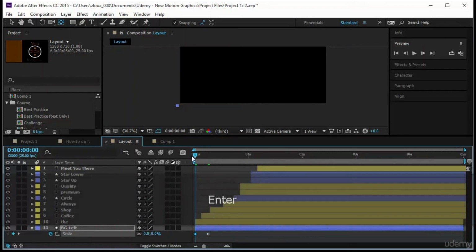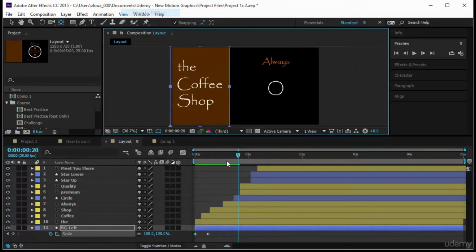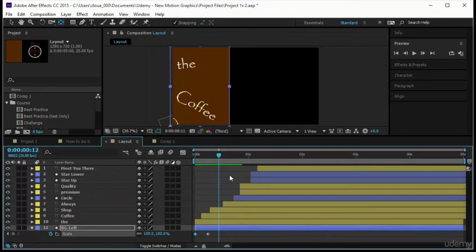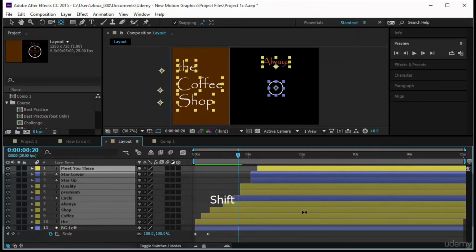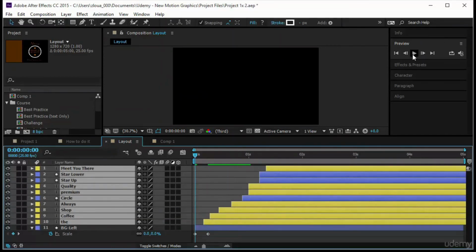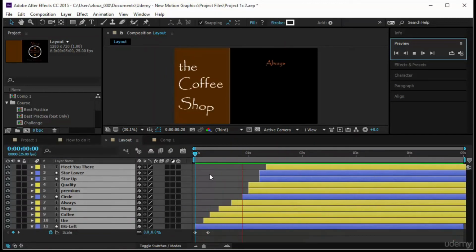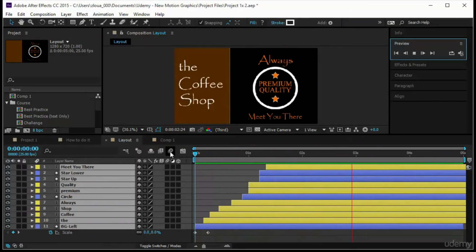So now it will appear. But it's not convenient because it's really over the coffee shop. Notice that's not good. So what I will do, I will select all the other layers and just move them a bit using the V, that is the selection tool, from here. Let's see now our animation. Fine, cool. The last thing we want to do is to introduce the blur.